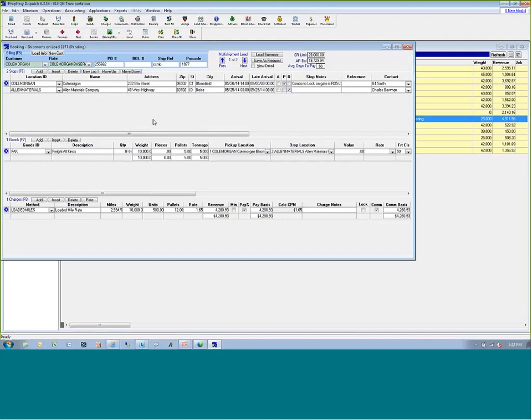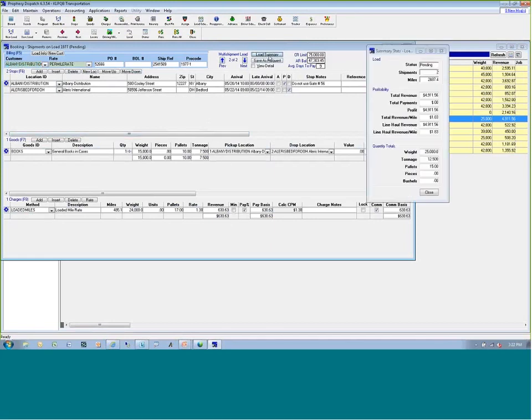So we can see here this new thing right here where it says multi-shipment loads. This is telling me there's 2 shipments on load 1977. And the first shipment is going from Cole Morgan to Allen Materials, from Bloomfield County to Boise, Idaho. We can see the charge is $4,280. And the second shipment on here is from Albany, New York to Bedford, Ohio, and that charge is $630.63.